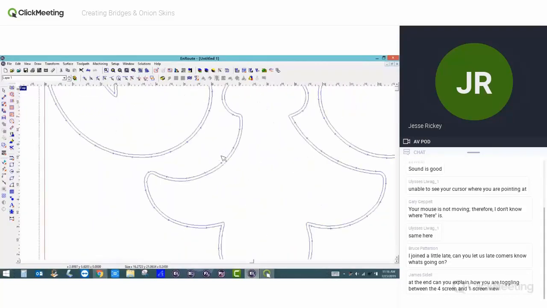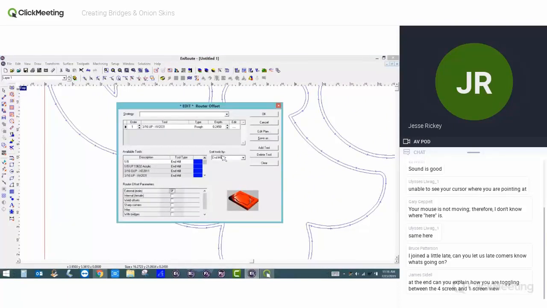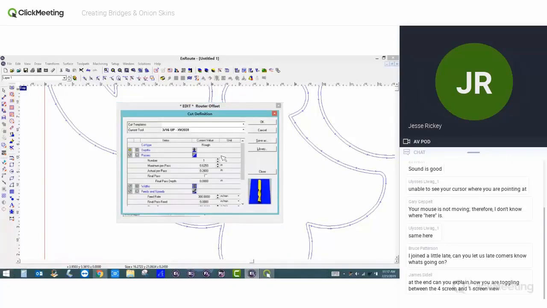So if I want to use an onion skin and then have it come back and cut out, I'm probably going to do the same thing. So let's say 0.26, I am cutting it all the way out. I want to go a little bit into that spoil board. However, just like with the bridges or tabs, I actually have to over depth it because I've lied to it in the actual depth of cut in order to get that clean cut all the way through. So for this, I would say that I do want to do a final pass. And as soon as I check this, it automatically sets the number of passes to 2.